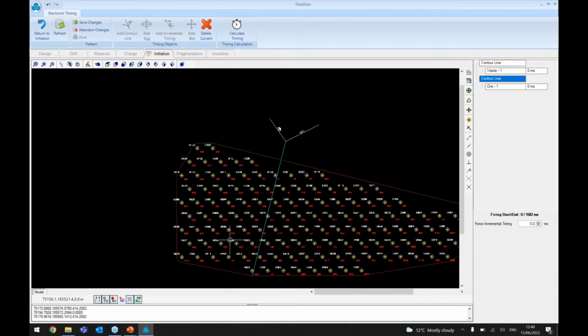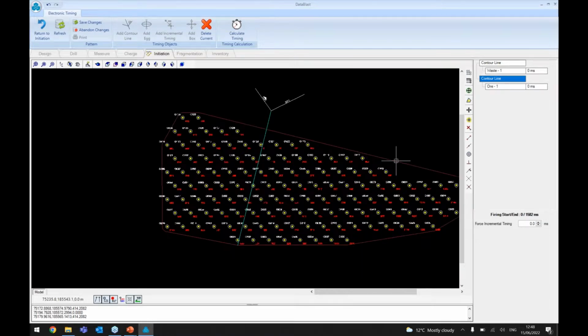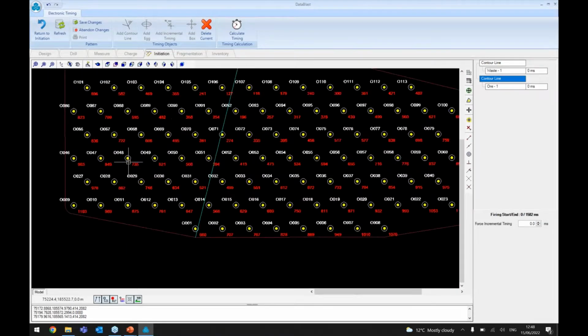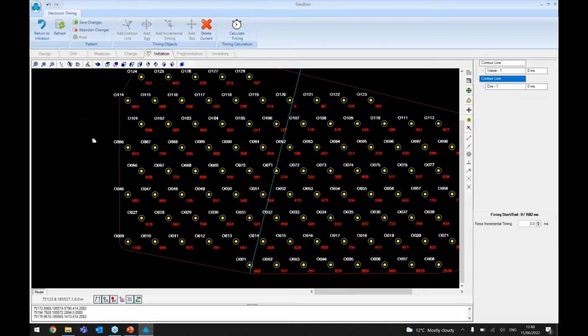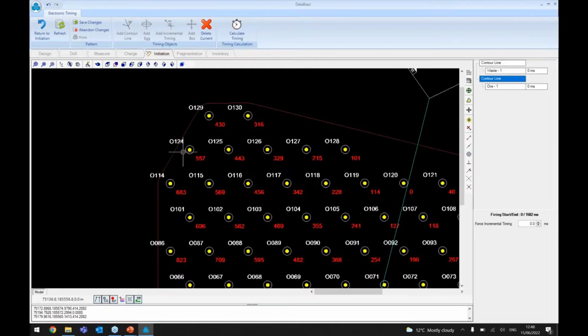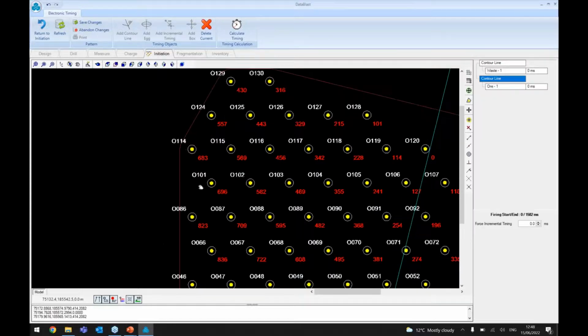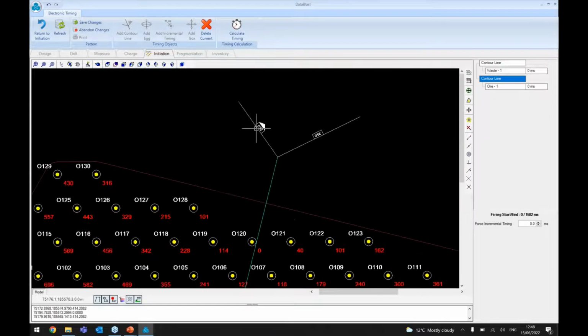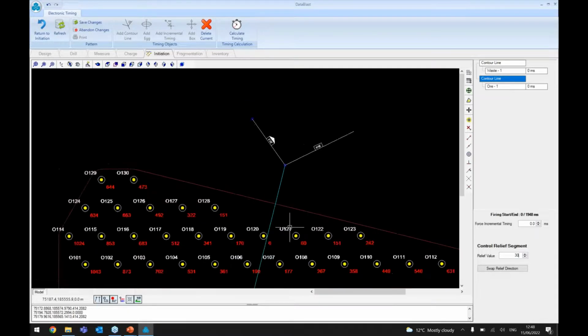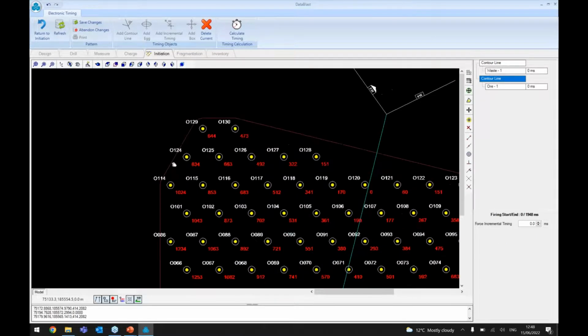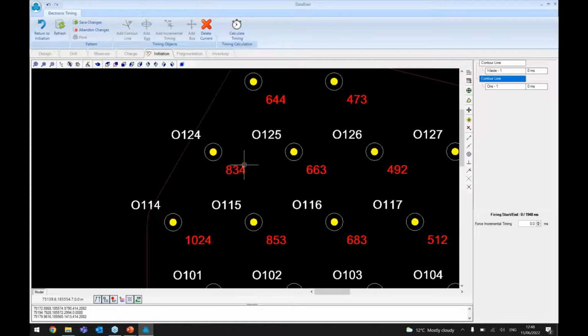Okay, so now I want to change the first hole in the waste to start after this 0124. So this is 20, actually needs to be 30. So 834 milliseconds.